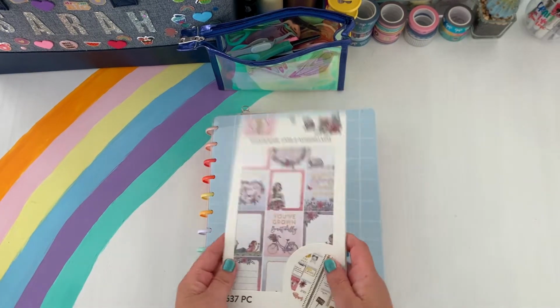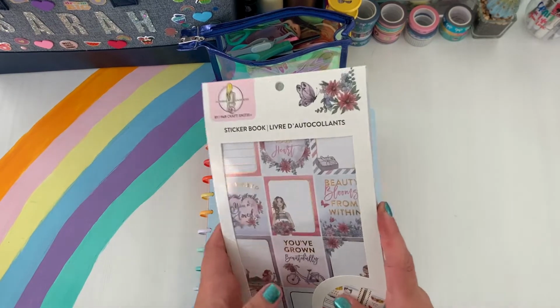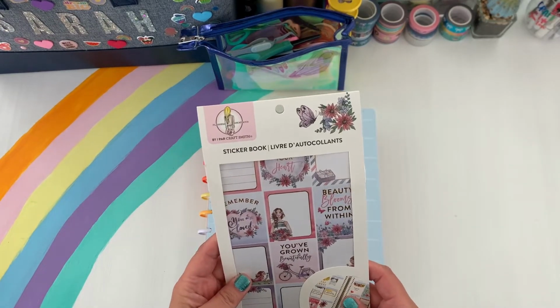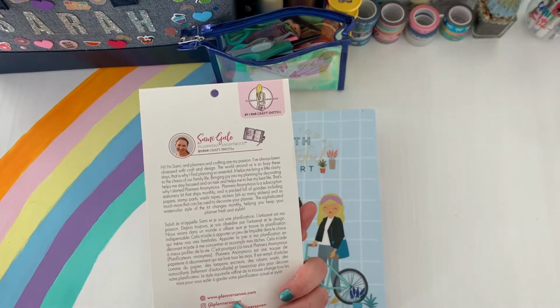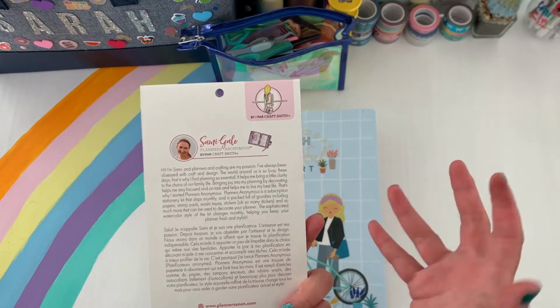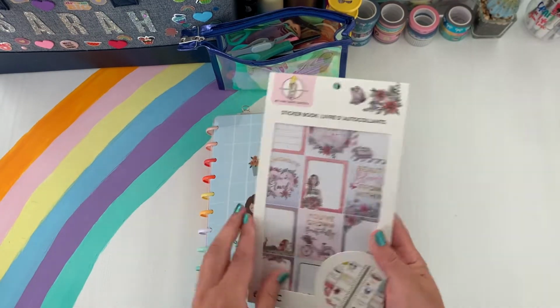Again, in this plan with me, we're going to be working in the dashboard layout, but in the big happy planner. And I was really excited to pick up these new sticker books at Michael's. This is Planner Anonymous. I'm new to using her stickers, and I thought I would use it in the dashboard layout. It's very cute and springy.